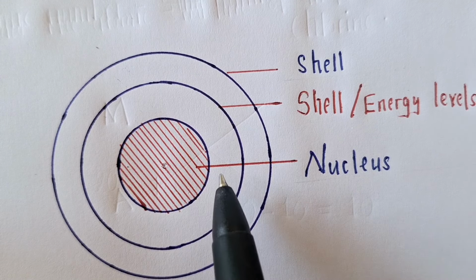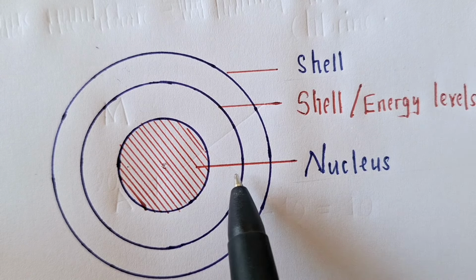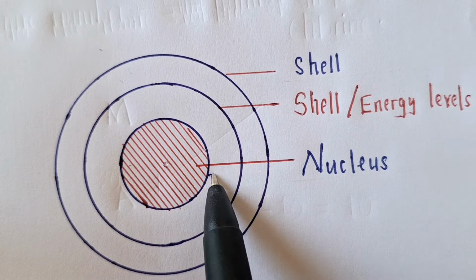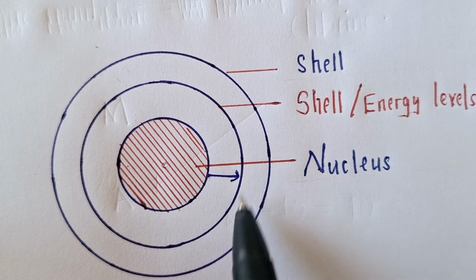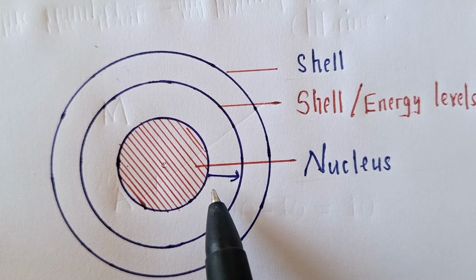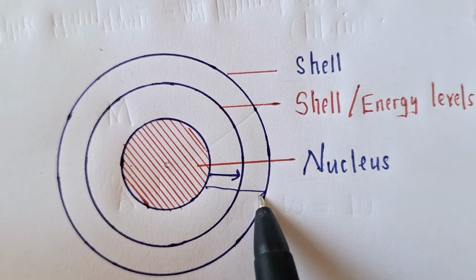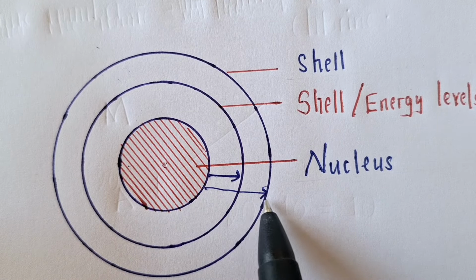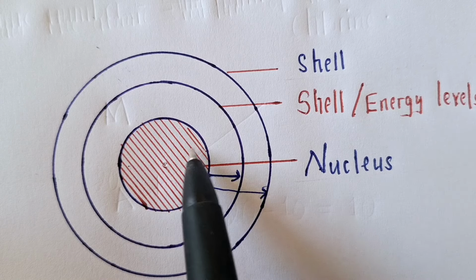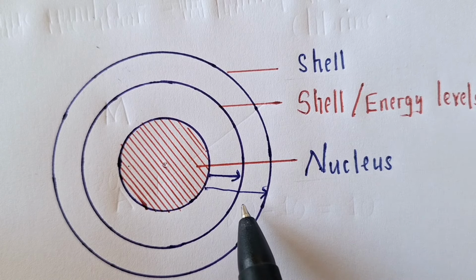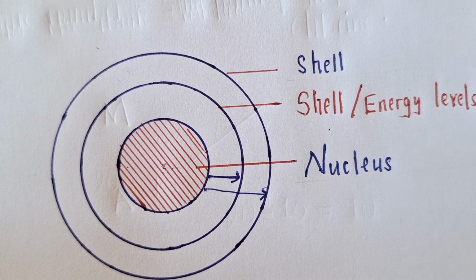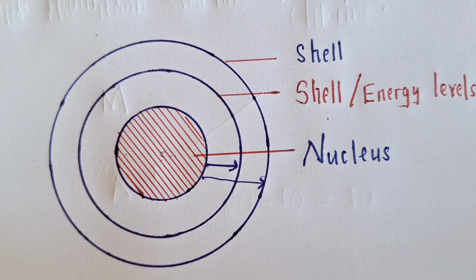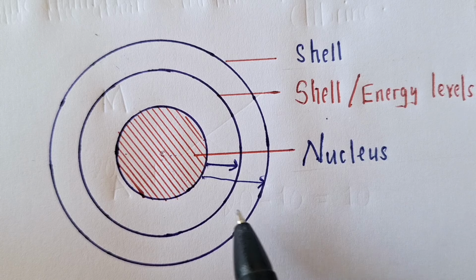So the further the energy level or the shell is, you see, from here we move like this. This shell right here is a little bit lower in energy compared to the energy level right here. So the further the shell is from the nucleus, the higher the energy level is. If it's very far away from the nucleus, it will have the higher energy level.